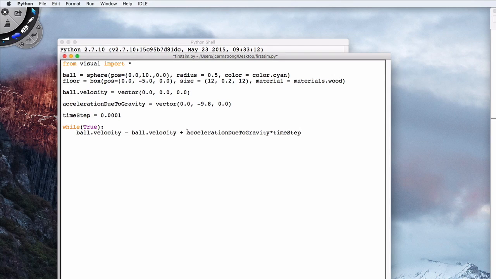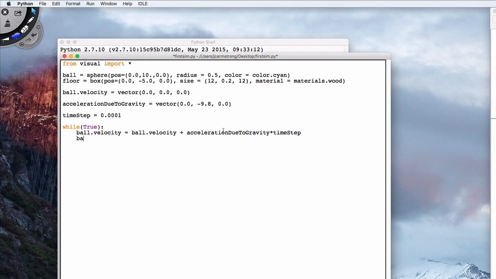So what is this saying here? This is saying that I take my acceleration, which is in meters per second squared, I multiply it by seconds, that gives me a change in velocity, I then add that to the original velocity, and that's going to give me the new velocity. So as I drop the ball, a thousandth of a second later, it's going to have a slightly higher velocity because it's accelerating downward.